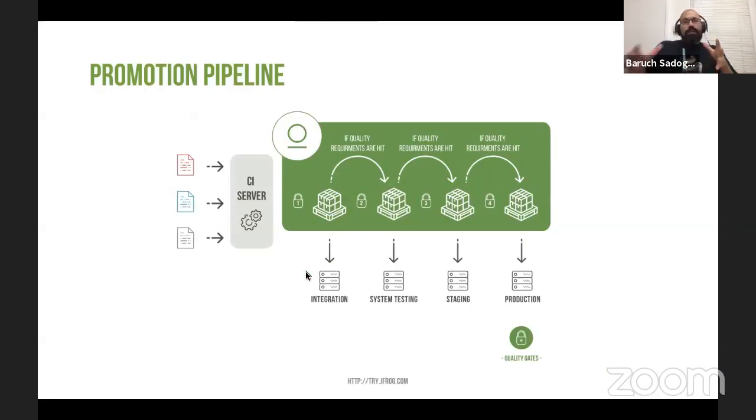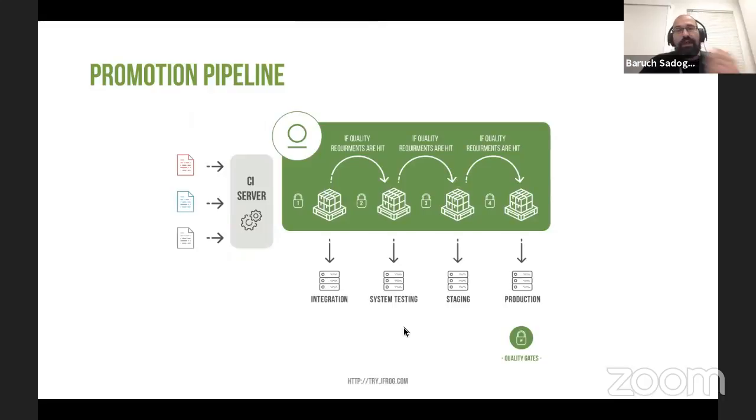So just to concentrate on one of the steps, you remember we spoke about continuous integration pipelines and continuous delivery pipelines, where the artifacts are promoted through quality gates. And this explains this concept. So you have the CI server, which builds artifacts from software, and then we have packages that are promoted through quality gates from one repository to another and deployed to the consecutive environment for each and every step.